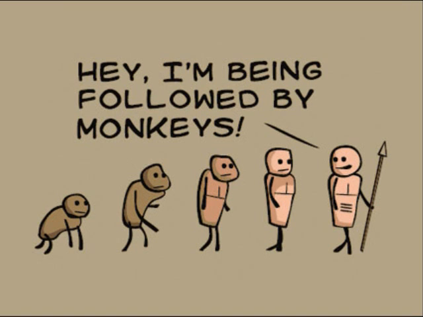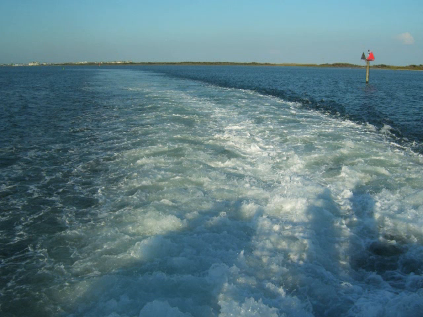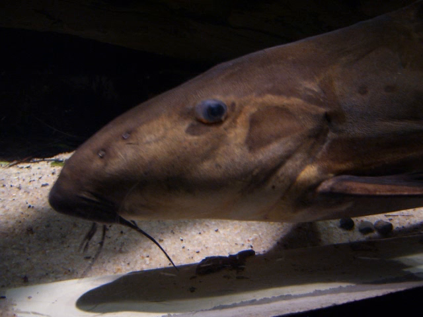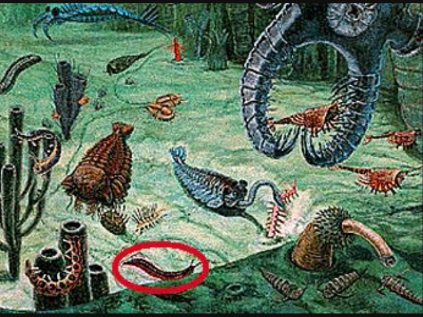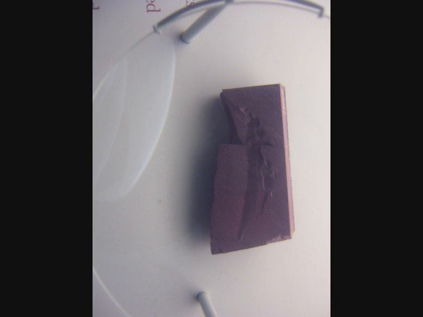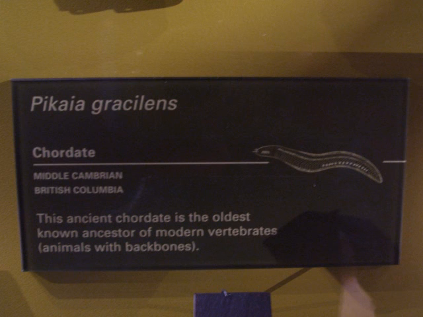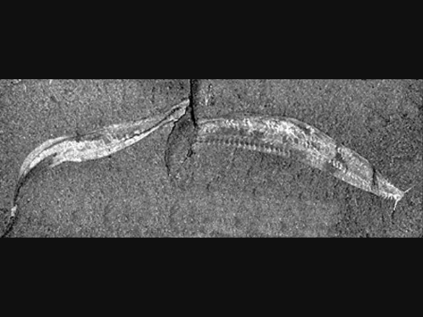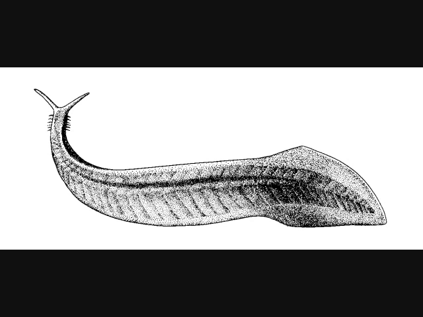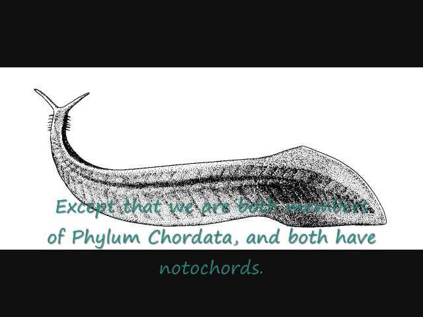Well, not quite. What they don't tell you is that the Cambrian explosion took place entirely in the ocean. So, this chordate must have been aquatic in some way, shape, or form. Actually, it's in this picture here. Can you find it? It's right there. This is Pikaia gracilens. Pikaia is the first chordate in the fossil record so far. It was found in the mid-Cambrian. And the interesting thing about Pikaia is it's a chordate, but it doesn't have any bones. So essentially, while it is a member of Chordata, it's not anything like us.